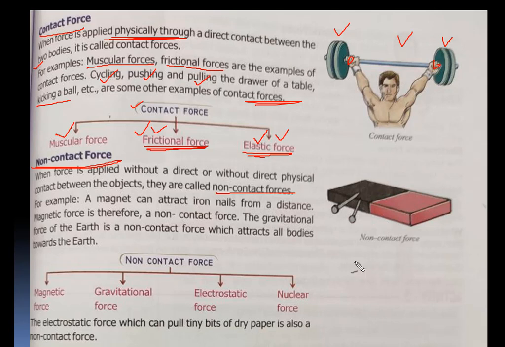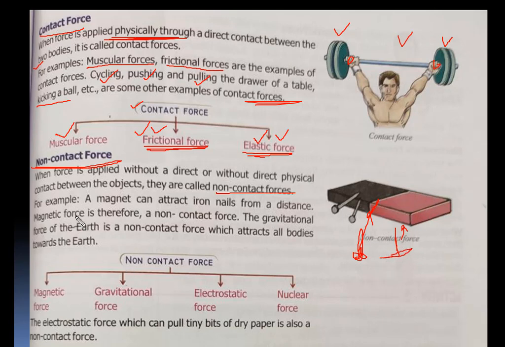When you bring a small nail near the magnet, what is the magnet going to do? The magnet is going to pull the nail towards itself. There you can see this is a nail. These are two nails. When you bring another nail nearby, the magnet is going to pull it towards itself. Is there any contact between the magnet and the nail? No, there is no contact. Still it is pulling it. So force is applied without having any contact. This type of force is known as non-contact force.